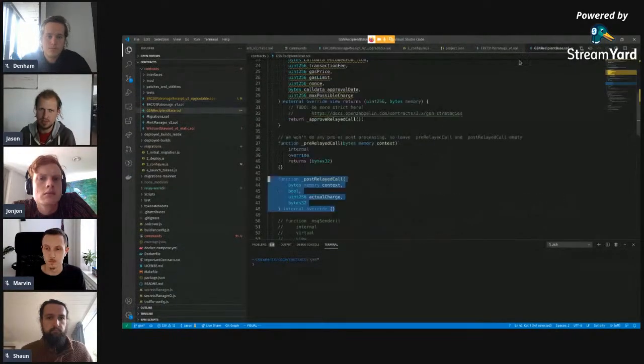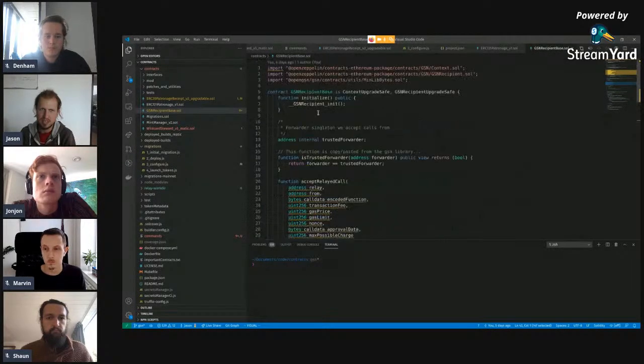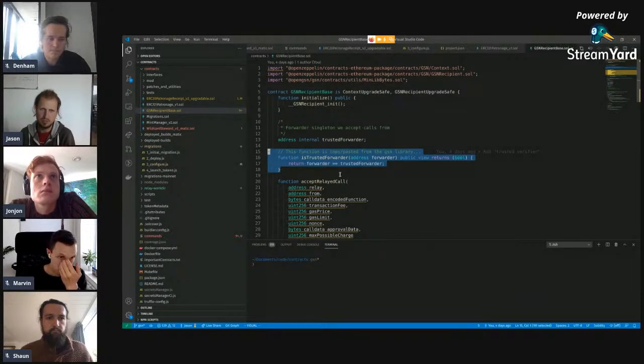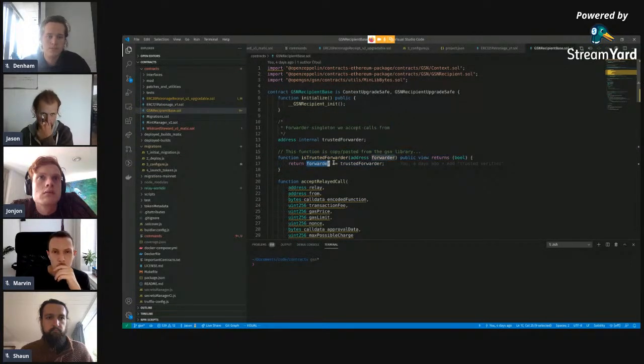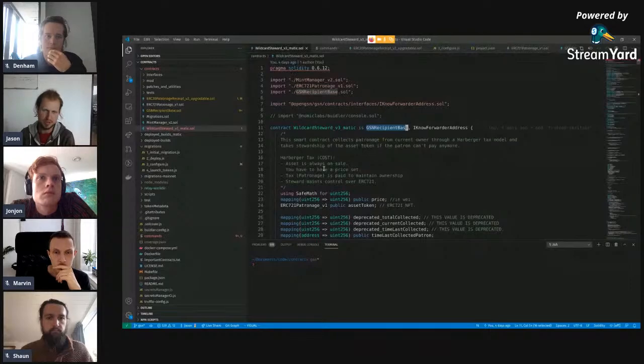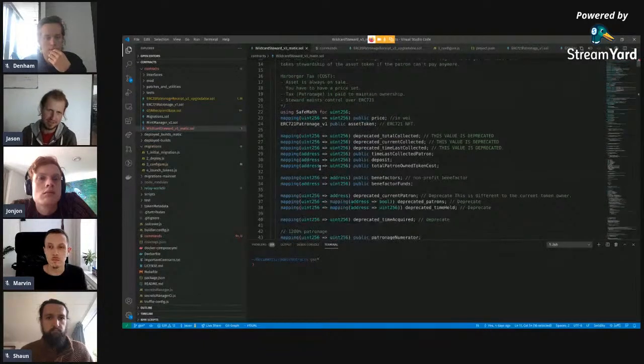So with this implementation, you've got this thing called the trusted forwarder, which is just an address. And then you've got this function isTrustedForwarder, right? The recipient will revert the transaction if the person sending the transaction isn't the trusted forwarder, which means this code, let's say the wildcards, Stuart, and all of this logic, doesn't need to audit the gas station network's code.